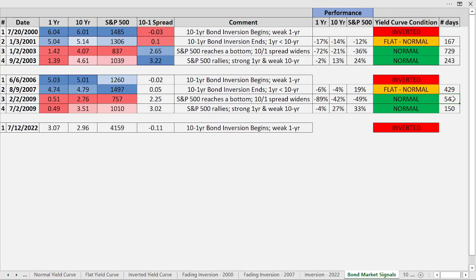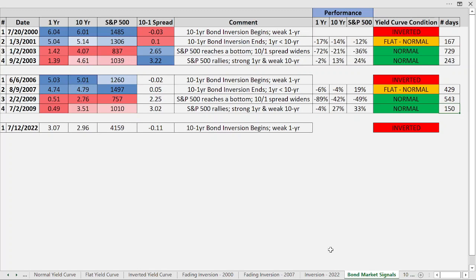This is the longest period of time of this entire cycle, that huge downturn. That's when 1-year bonds crash, 10-year bonds crash. Now when we say the 1-year bond, we're talking about the yields. The bonds are actually going up. And then finally, during the recovery stage, as the 1-year bond yield goes down a little bit, the 10-year bond yield goes up more. We have 243 days for that to take place in 2003 and 150 days in 2009.